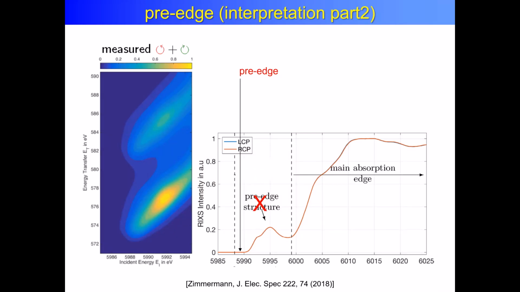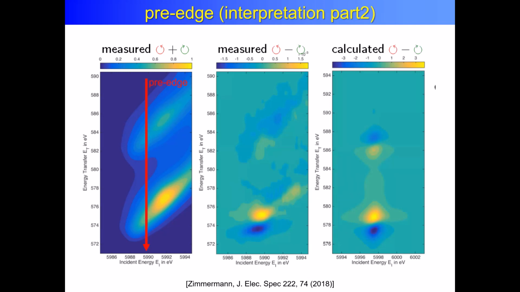You have to believe me now, but actually you can prove it from doing MCD in the RIXS. On the left is the RIXS plane of chromium oxide. In the middle is the same RIXS plane, but now the dichroism. And you see that there's only dichroism at 5990, just before 5990. I indicated that on the left with the red arrow, so that's a little bit before the pre-edge, which is at 5992. So it's quite funny that at the pre-edge almost nothing happens in the dichroism. And you see the dichroism a few electron volts before.